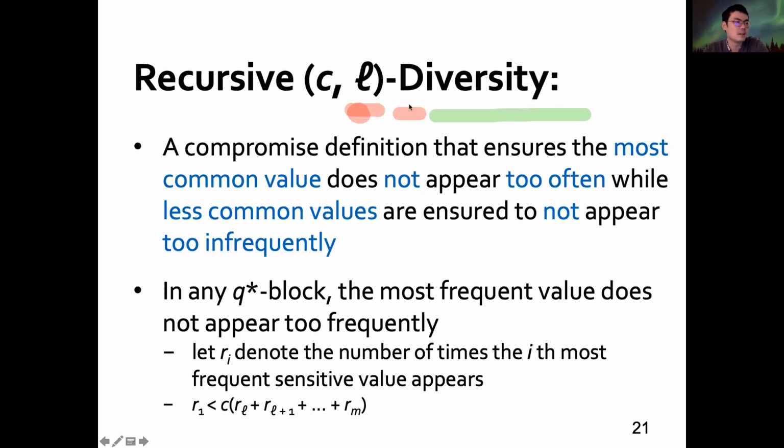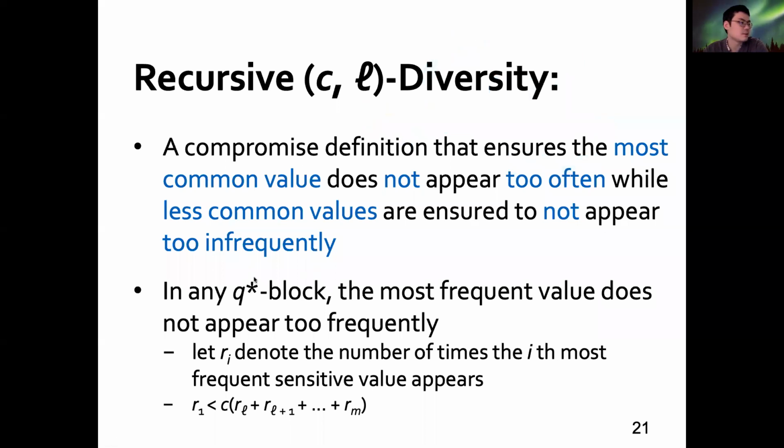This makes the distribution more even. Another requirement is that if you compare the size of this and the size of this, it's not too much longer. You want to have a bound. So this is 1, this at most 10. This cannot go beyond 10. Even if you have flu, not too many, at most 10 times more than the heart disease or the others. So how can we guarantee these two requirements?